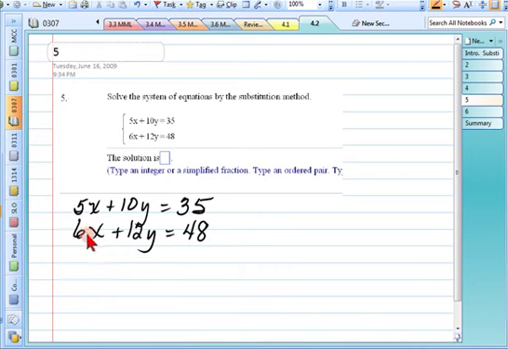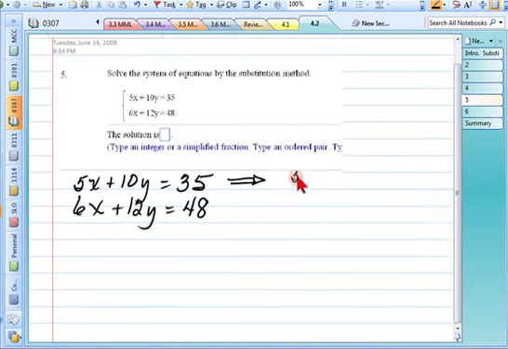Because if I solve for x, what would I have to do? I'd have to subtract 12y, that would send it over there. I'd have to divide by 6. Would 6 go into the 12 evenly? Would 6 go into the 48 evenly? So that would work out. Or, same with the top one, if I solve for this x, and I move the 10y over here and divide by 5, would it go into the 10 and the 25? Okay, do you have a preference? If y'all don't mind, I'm going to do this one because it's what I did in the printed notes. And that way it'll be the same.